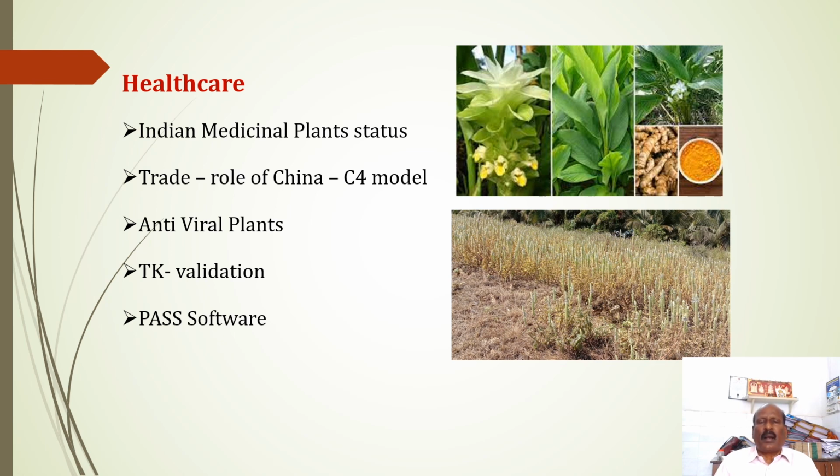Many plants are not explored chemically so far. So biochemically, we have to explore the plant and find out the active principles available there. Traditional knowledge is another important area, traditional knowledge about the plants and other organisms in India. India is a country with more than 500 groups of ethnic communities. The ethnic people in any country have rich traditional knowledge about nature, about plants and animals for various purposes. We are very fortunate: all over India, more than 500 ethnic communities are available. Every group has rich knowledge about medicinal plants. So this knowledge must be tapped first.